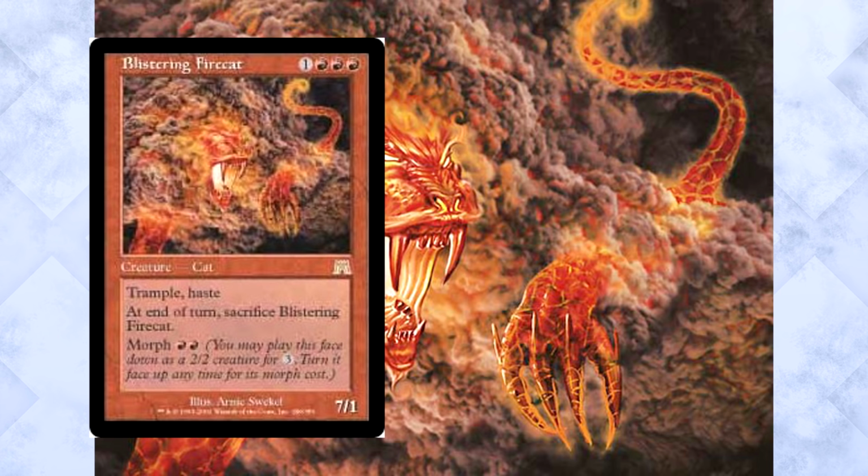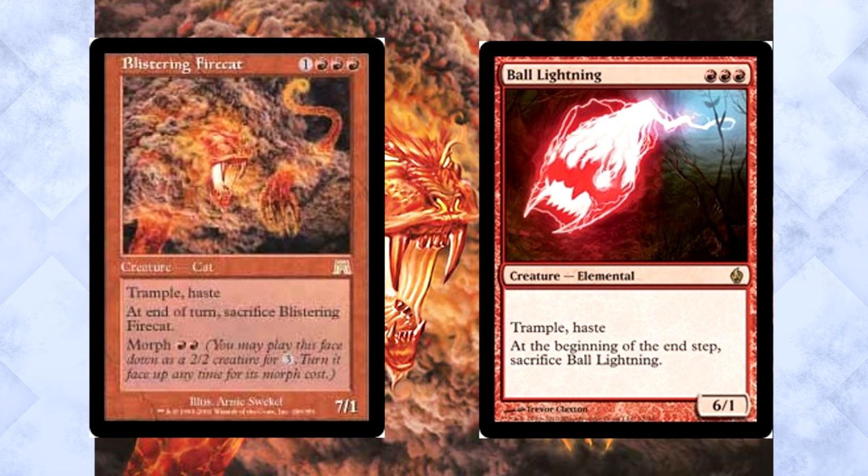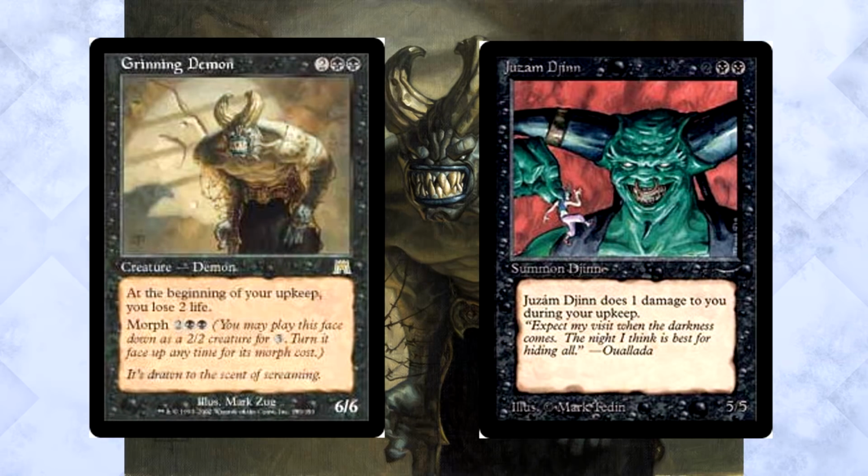Utilizing the new Morph mechanic, the Firecat could flip and decimate players out of nowhere with its 7 power and trample. The reason it was so expensive on release was because everyone saw it and immediately thought Second Coming of Ball Lightning, which hadn't been printed in an expansion set since 5th edition. Can't really blame players for freaking out too much. Also sitting at $8 at release, Grinning Demon.